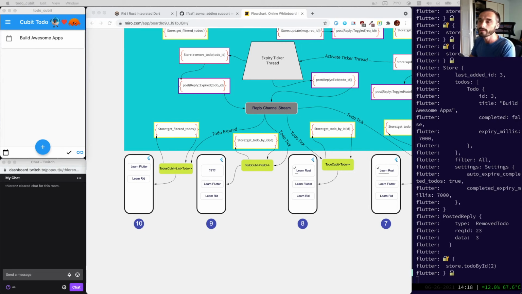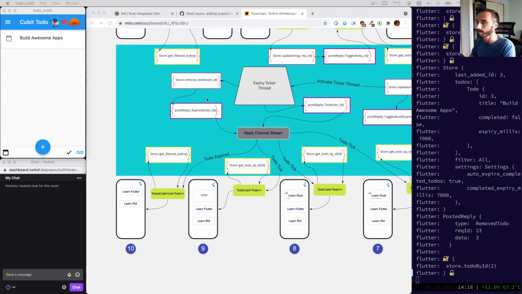Now, I don't think we will be able to build all the features that this application has in this stream, because I don't want to take too much time to show this. But what we'll focus on instead is how to basically build those qubits, to instrument the interaction with the Rust application that we built, and we will also focus obviously on the multi-threadedness and how that all works. And we build the expiry ticker and all these things, right? So that's pretty much all I wanted to show for now before we start building this.